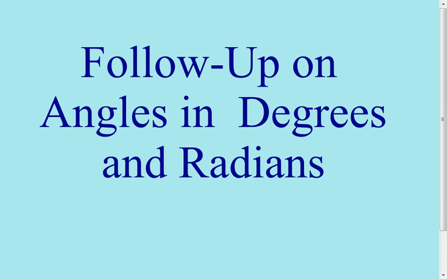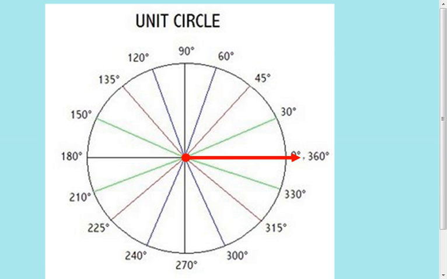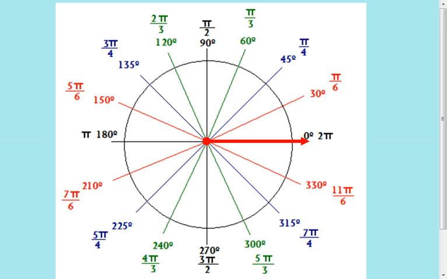In this lesson, we're going to do a little bit more work with angles that are in radians, which I know you're not too very familiar with. So here we go. We talked in our previous lesson about how this is the unit circle in degrees, and then we generated that unit circle in radians. And if you didn't watch that previous video, go ahead and watch the first 2-1 video because that should help you. But here's the unit circle now in degrees and radians all the way around.